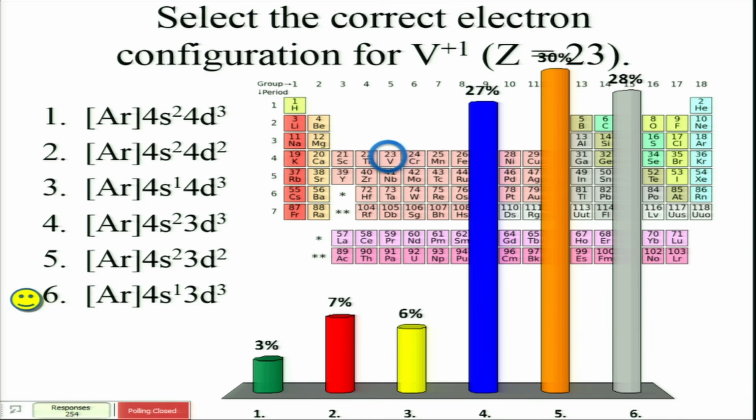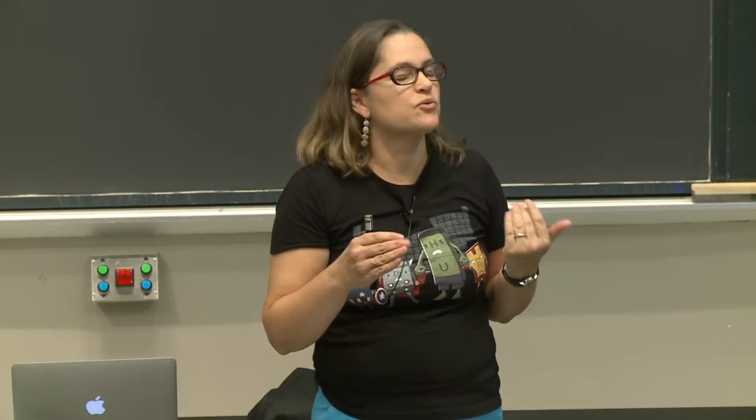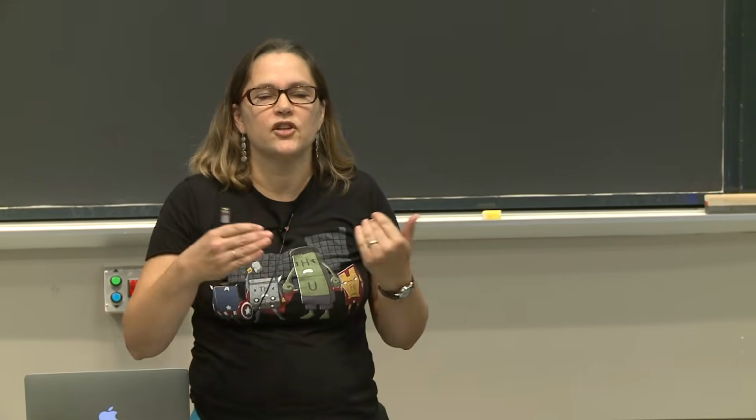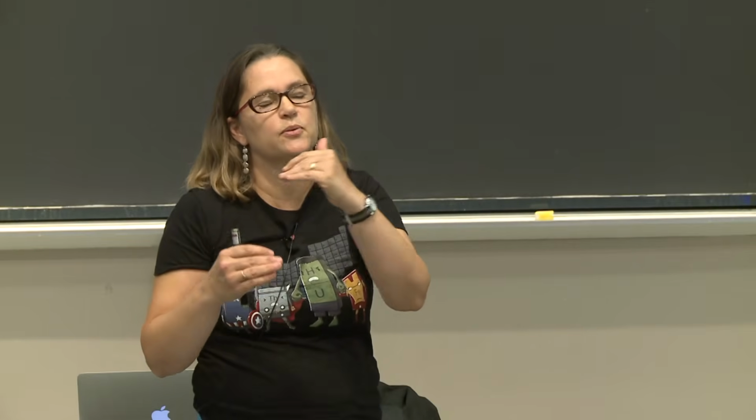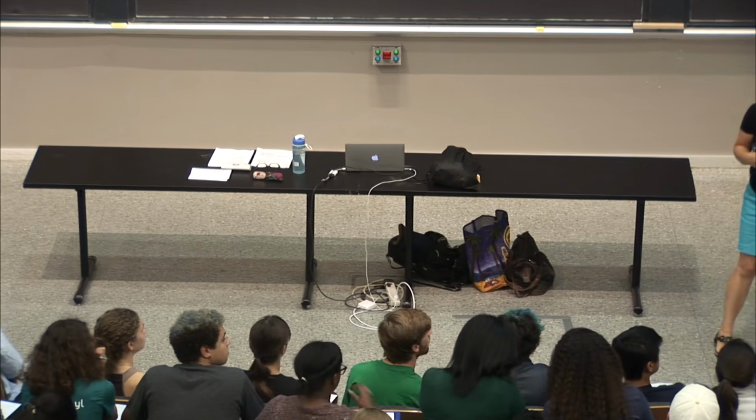This has to do with the fact that the electron configurations of neutral atoms and ions are different, especially with this 4s 3d switch, where the 3d orbitals change energy when you start to fill them. There's really very similar energy between 4s and 3d, and that leads to some of the exceptions that you're responsible to know, that there can be subtle things that switch the energy a little bit. Because they're so close in energy, you have this half-filled and full-filled thing where you can pull an electron from 4s and put it in 3d to make 3d5 or 3d10. So they're very close in energy, and that leads to some of these interesting features.